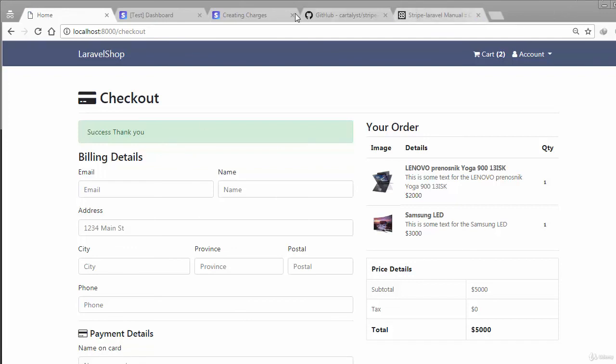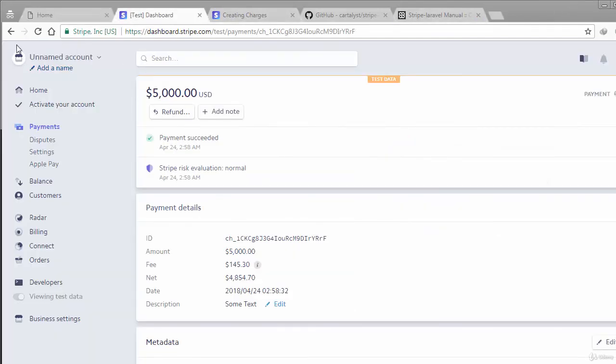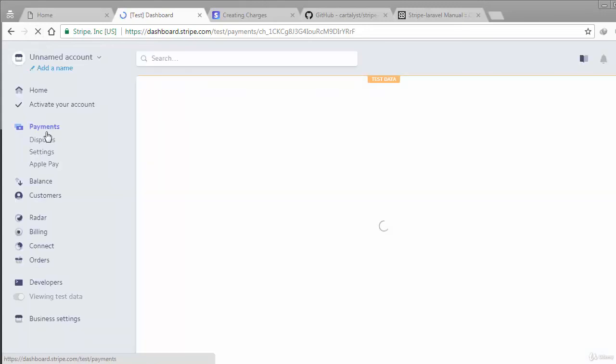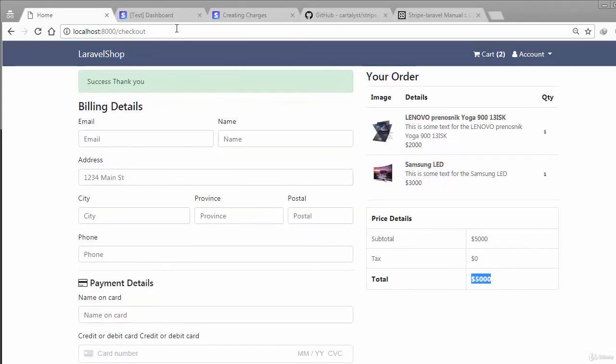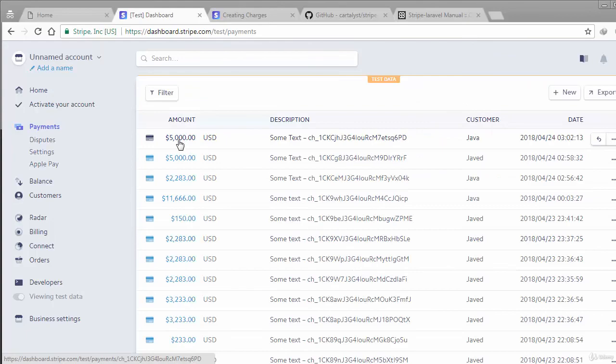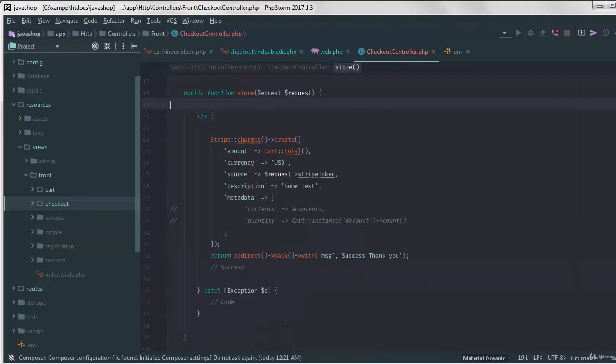And we will create a thank you page and something like that. If you go to the dashboard and reload the page, I think we need to go back to payments, and there we go, we have $5,000, and the total amount is 5,000.